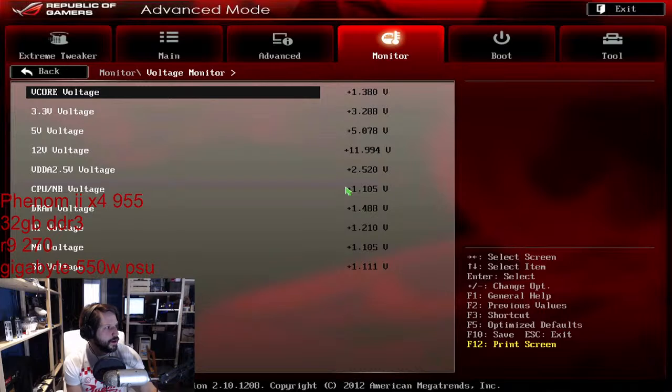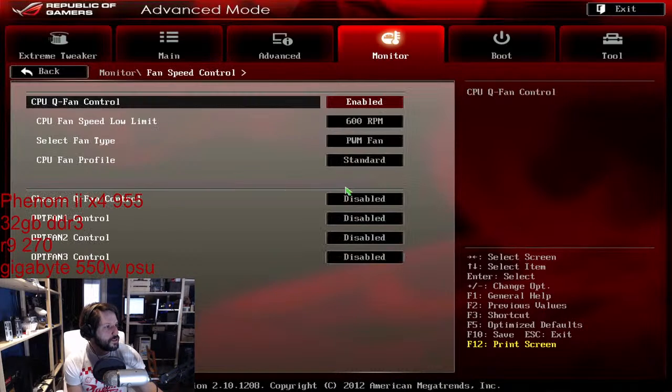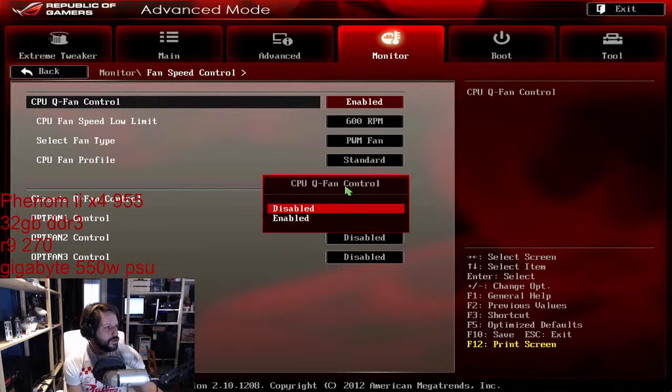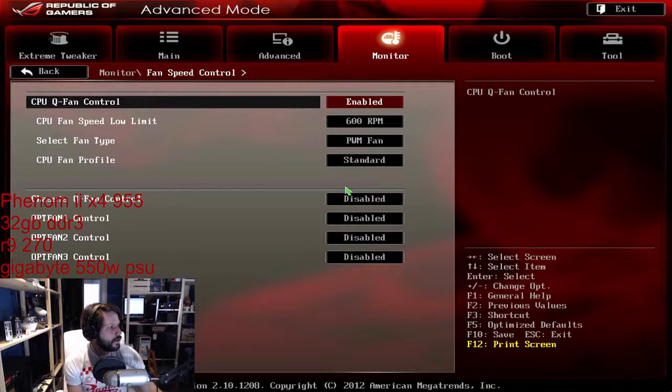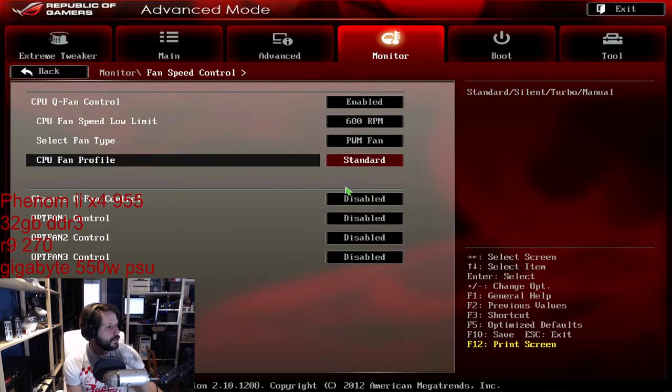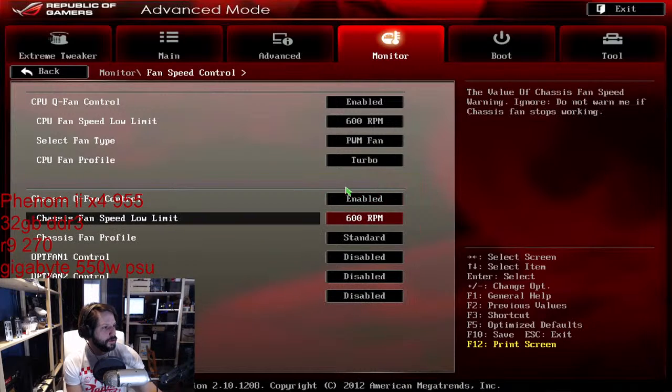Monitor, voltage monitor. Okay, that's fine. Let's do fan speed control. We are not doing cool and quiet. Oh wait, that's not cool and quiet. We're going to go turbo on our CPU fan controls, and on the chassis fan controls enable.